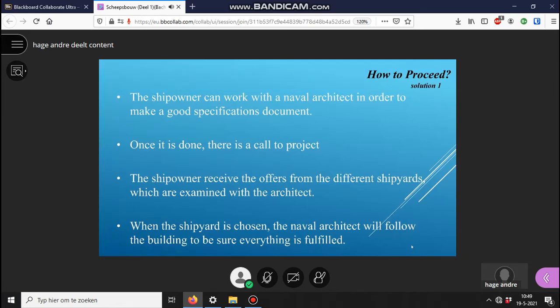This is the role that I have. This is exactly solution number one that I propose. During the construction, I will follow only the construction. I will not do the calculation of the structure.